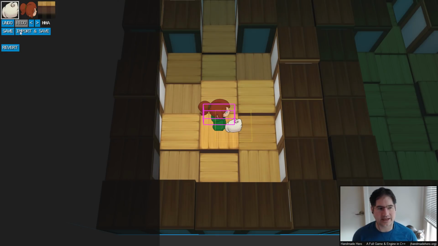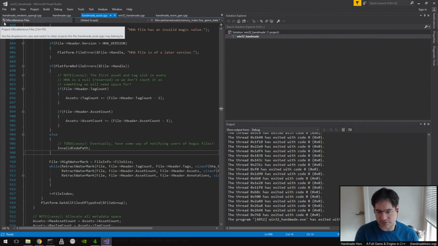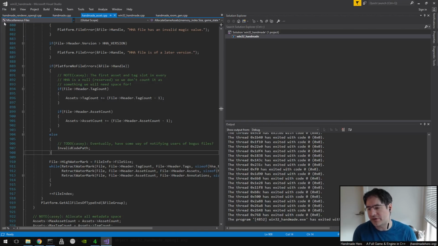So then when we go back here and have our little save or import and save buttons, when we click that save button, that's when we want to write that new HHT file. Now, we don't have to overwrite our old HHT file. We can make a new one, and then the user could choose whether they want to keep it or not. So it also gives us an extra level of security there, where we can create a new HHT file, and then the user could diff the two and verify that the changes they made during the edits actually were changes that they wanted.